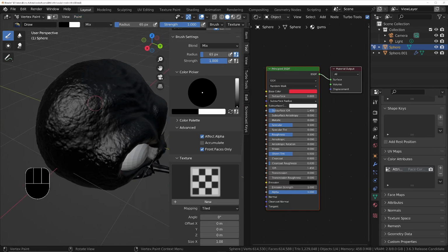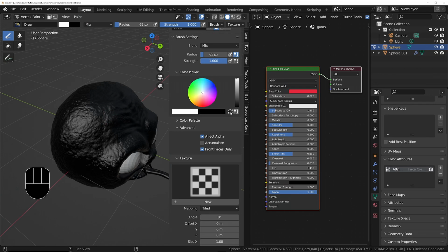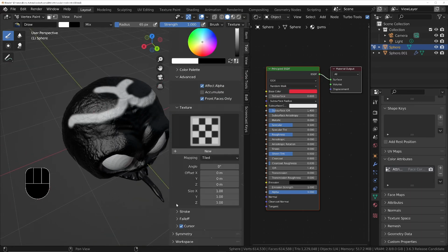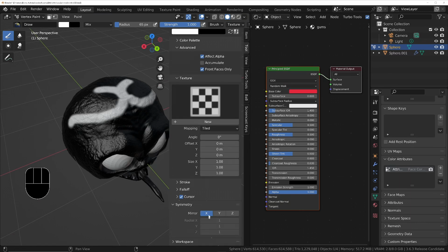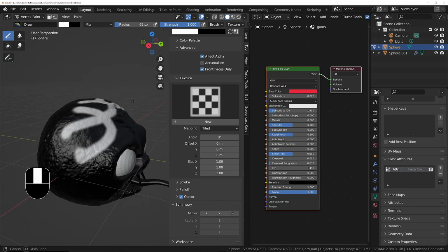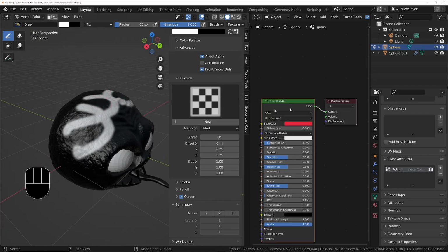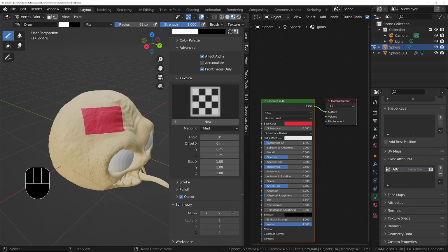Alright, so we've got the base start now, and I can paint on here. I just change this so that white is on the left. The left one is the one that you're going to be painting with. I'll just paint a pattern, and I can turn symmetry off as well, just the same as in the sculpt mode if I want to. And then we can paint without it repeating on the opposite side. So we've got this black and white map. I can now use this black and white map to mix 2 different shaders together that are inside of the same material. So let's go back into material view.